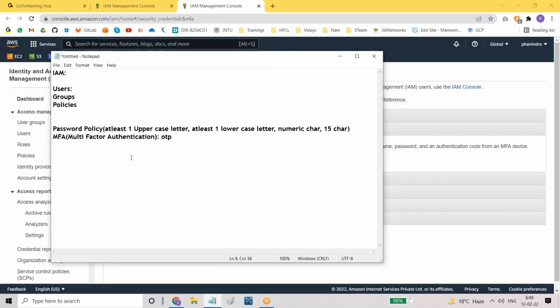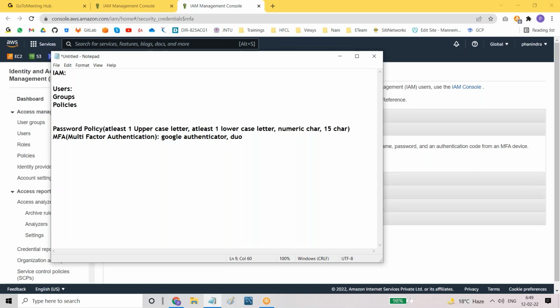And in your mobile, you have to download an application. There are multiple applications which support this. One is called Google Authenticator. You can go to the Google Play Store and search for the application named Google Authenticator, or there is the DUO application.